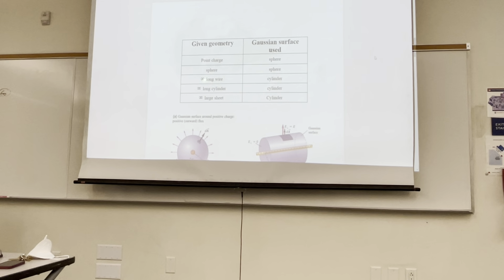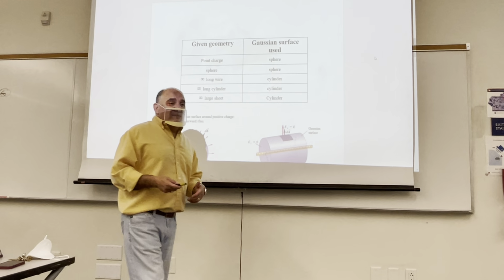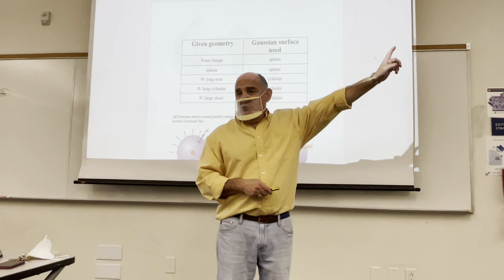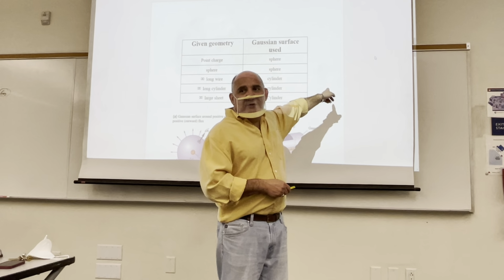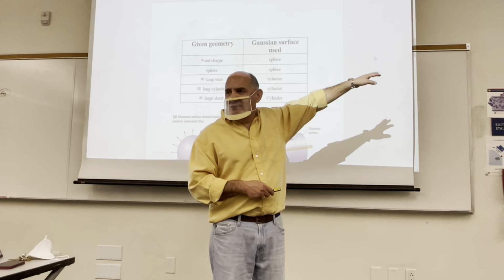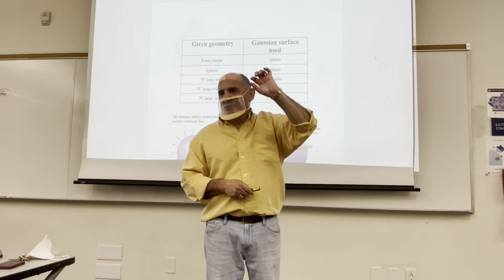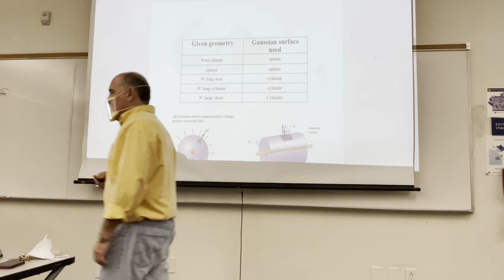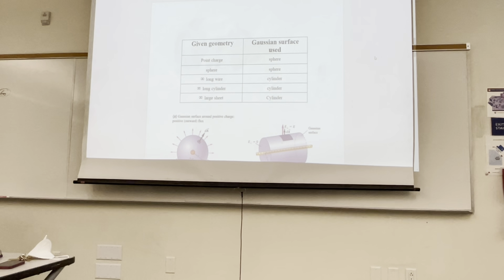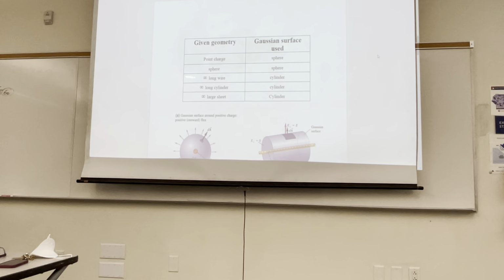If we have a very, very long wire, here it says infinitely long wire, but there's no such thing as an infinitely long wire. But if we have a cable from one post on the street to another one, and you go somewhere in the middle of that long cable, and you go 1 inch, a centimeter above the cable, the result that you get for the electric field can be obtained using Gauss's law. So a very, very long wire with charge uniformly distributed throughout the wire, then we can use Gauss's law.